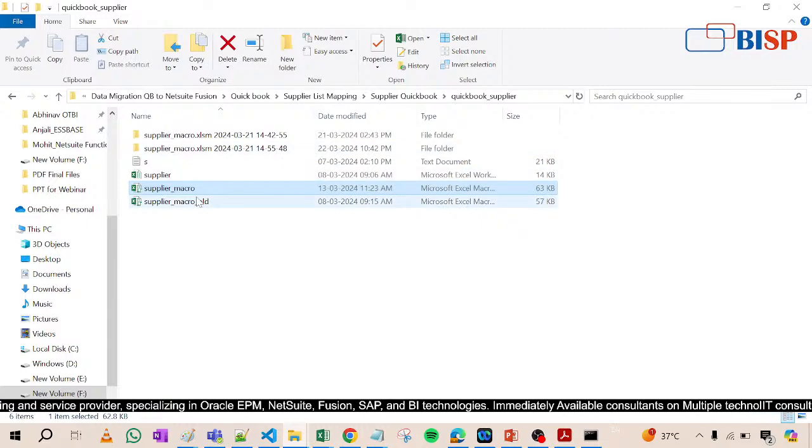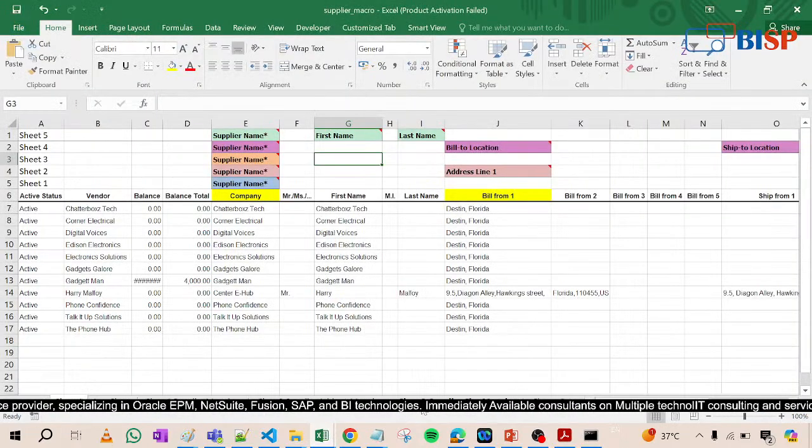Okay, here is the supplier macro we have already opened. Now in this supplier macro, you can see the customer. This is the file which is derived from QuickBooks. It is taken from QuickBooks.